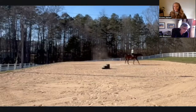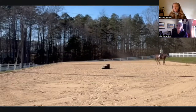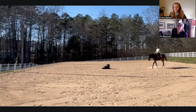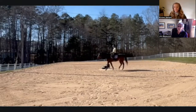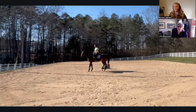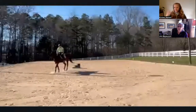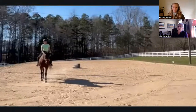And there is nothing that calms an anxious horse down faster than a really long walk. And if they choose to go faster, I go, "That's on you. I'm not going to ask you for it. You're welcome to walk at any time, and that's all I'm asking for." That way, if they go faster than a walk, they're blowing out whatever pent-up energy they have, but I'm not contributing to the problem.